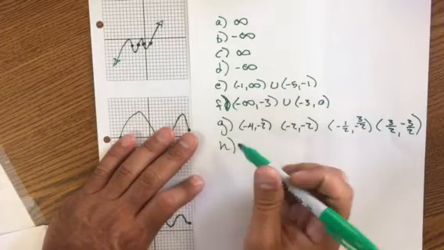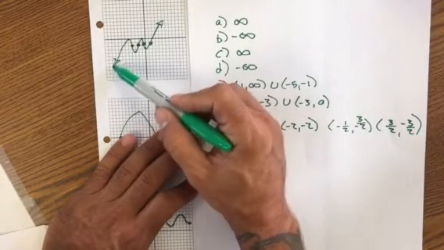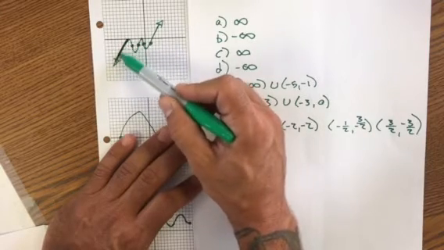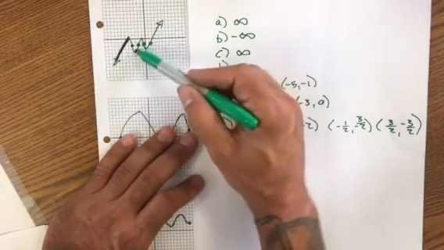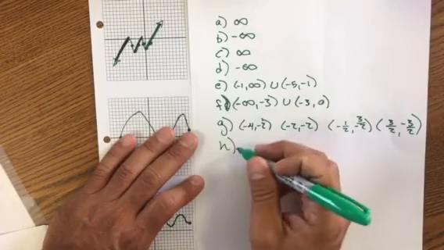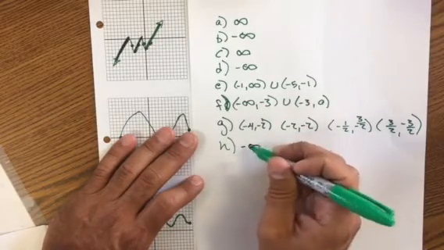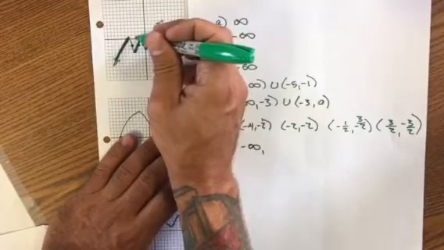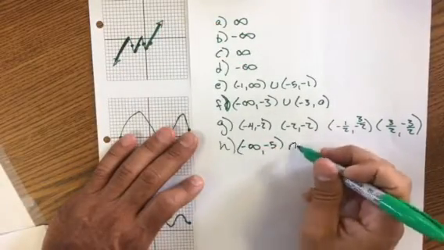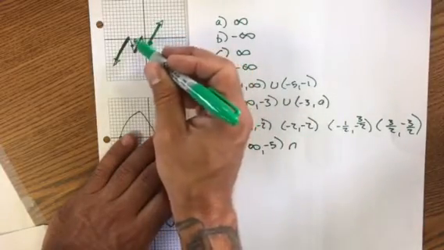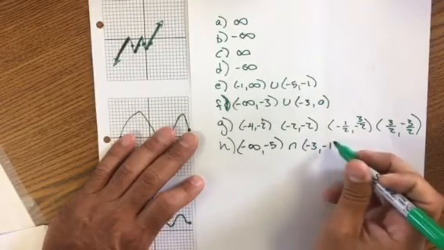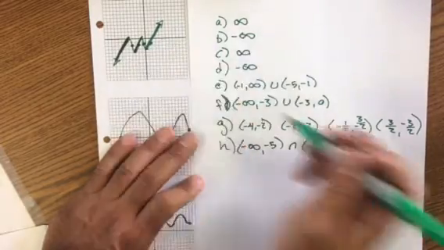Where does the function increase? So right here, even though it's pointing to negative, it's going up, meaning that the graph is getting larger. It's going up on the y. Right here it's going up on the y, and right here it's going up on the y. So I would go from -infinity to -5, and -3 to -1, and 0 to infinity.